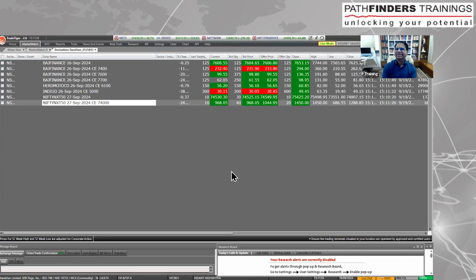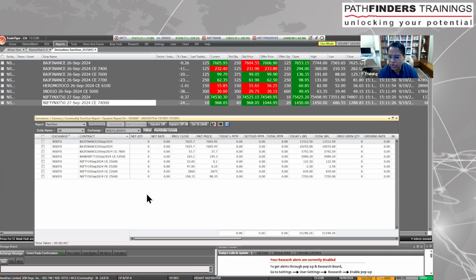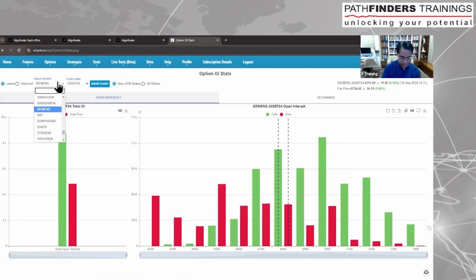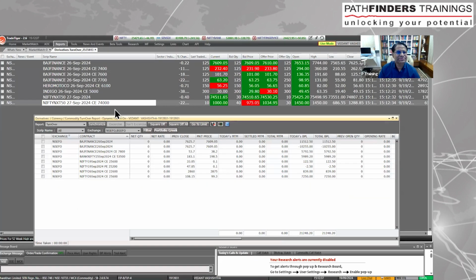And some trades were manual, like this is my Ellison's account here. And if you see here, I booked about 21,000 rupees, and one trade that looks good to me right now is Nifty Next 50. And we see Nifty Next 50 is very, very bearish. And this 75,000, 74,500, 75,000 call, let's check out where liquidity is. So this is 74,000 call.